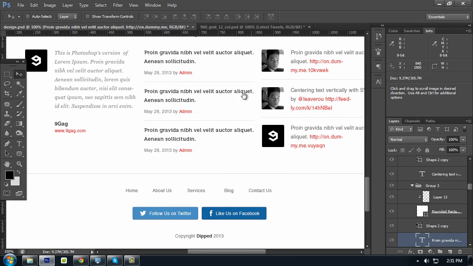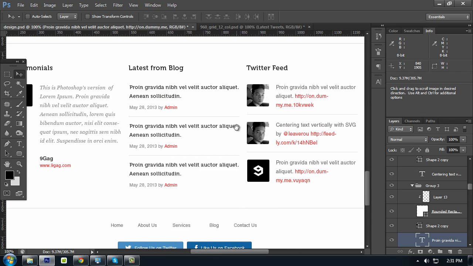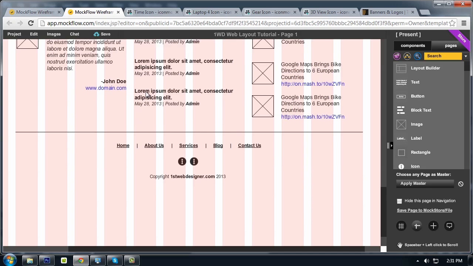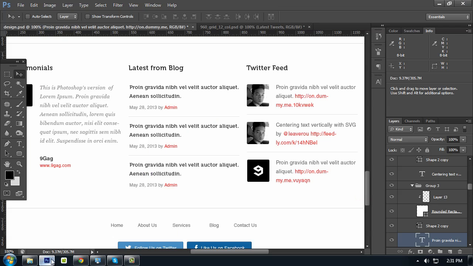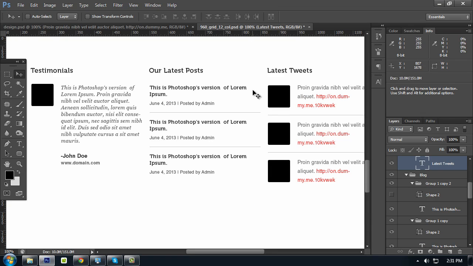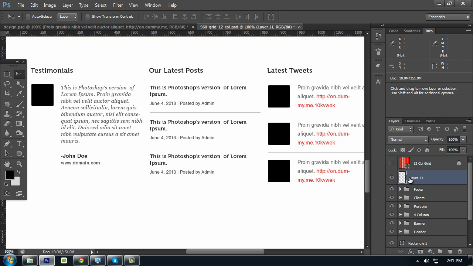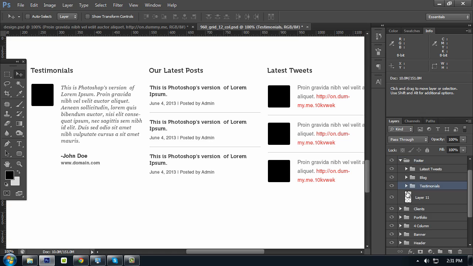So here is our final, something like that. So let's go back here, and as you can see, there is the separator. So what we're gonna do is, in this footer section, we will create a new layer, and that will automatically be on the very bottom.